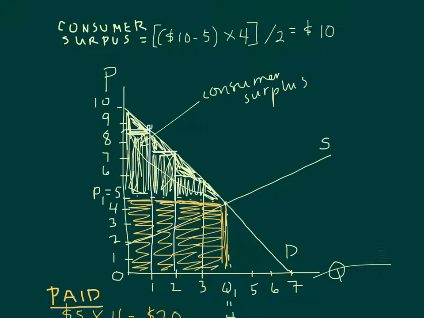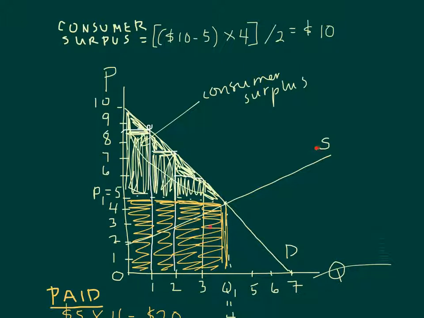So now let's calculate consumer surplus. Well, for consumer surplus, we want to get the area of this triangle, and that's going to be one half times its base times its height. So the height is going to be this intercept of $10 minus the equilibrium price of $5. So here's my 10 minus 5, times my base, which is going to be from 0 to my equilibrium quantity of 4, so it's 4 minus 0, so that's just 4 right here. And then I'm going to also be dividing by 2 because, with that 5 times 4, I'm getting this whole rectangle, and I only want half of that, so that's the dividing by 2. So 10 minus 5 is 5, times 4 is 20, divided by 2 is $10 in consumer surplus.